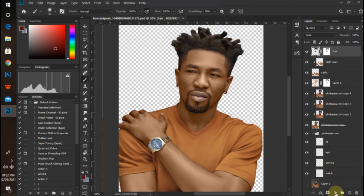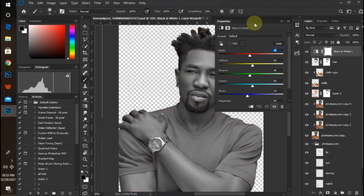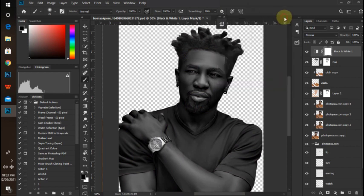As I've duplicated this layer now, I'll go to the uppermost layer. Click on my adjustment layer over here, then go to black and white. This time around, I will decrease my red, as you can see right now. This bright area is the area we are going to dodge, and this black area is where we call the bone. I'm only going to be dodging my picture, not burning it right now.